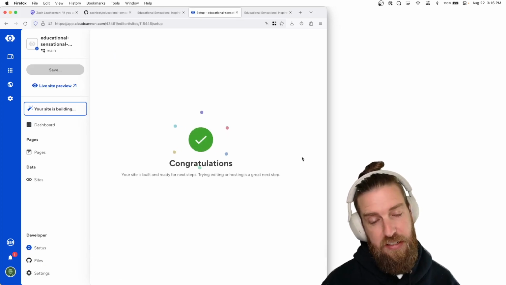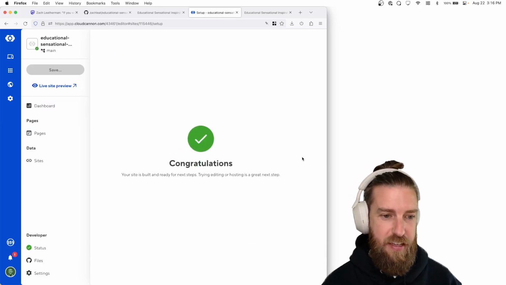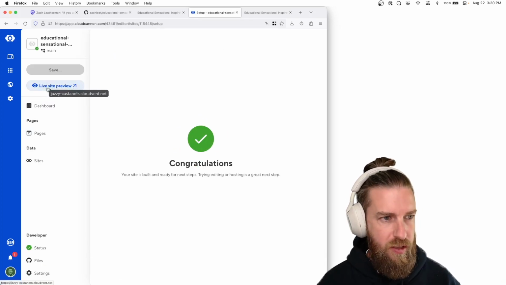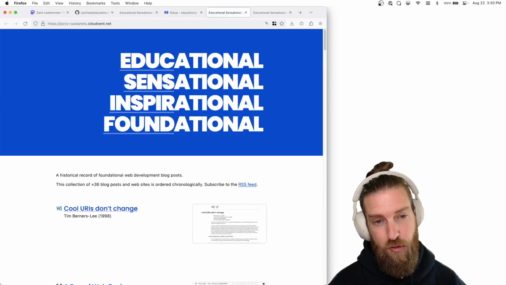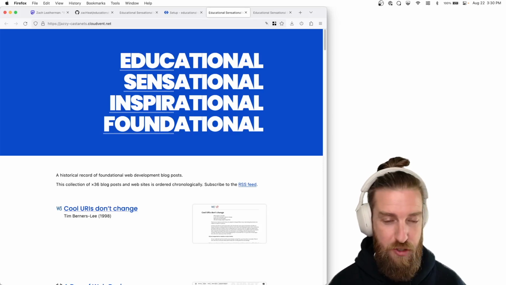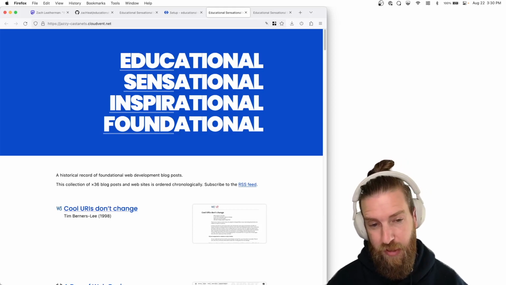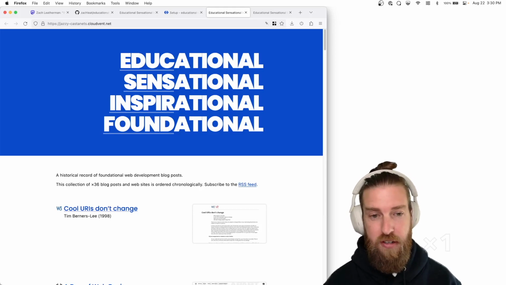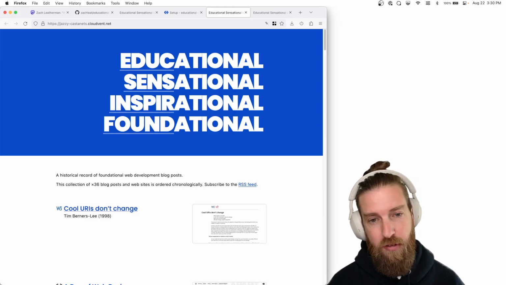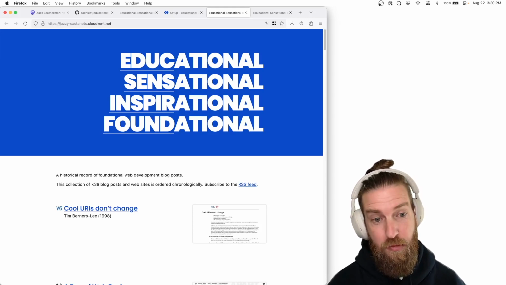Now CloudCannon is building our project, and that's it. And if we click this live site preview link, we can get access to the full production URL that's available live for anyone to look at, and we can share it with clients or our colleagues as needed. And the cool thing here is that we really have got a complete website up and running without any CloudCannon specific configuration in our repository. We just had to go through a couple of setup steps in the GUI, and we're good to go.